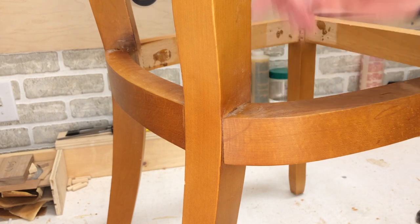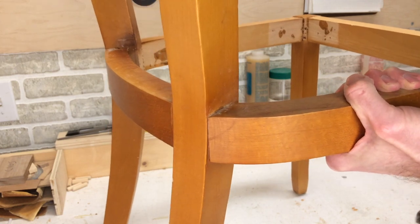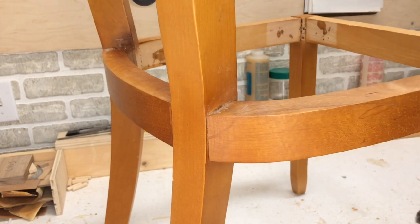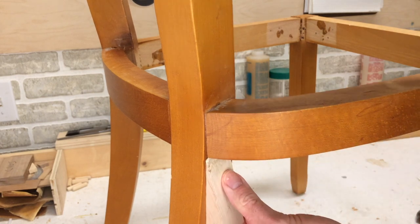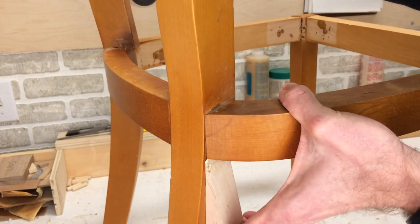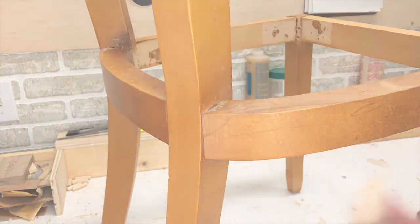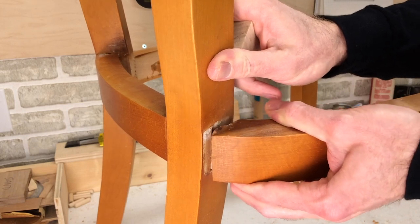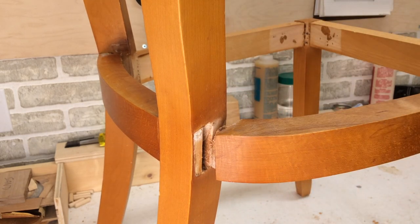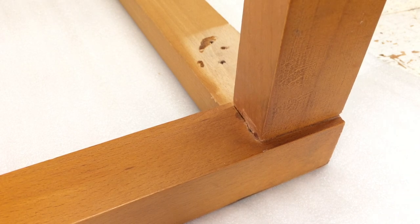Now with the brad nails taken out from the joint on the inside, I can start to take this apart — and it's not coming apart all that easily. So what I normally do is take a wedge and put it in one side, then work the joint so I can use that as a lever to progressively pull this apart. There we go — there's the joint apart. On these front leg joints it's fairly loose but it's still got some hold, so the easiest way to deal with this is to put it in the vise and pull it apart that way.